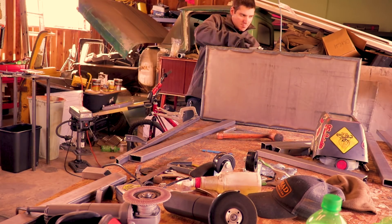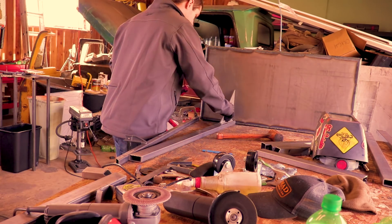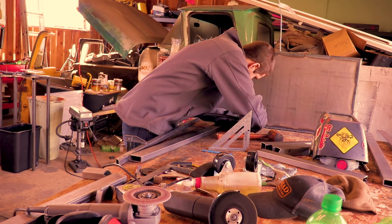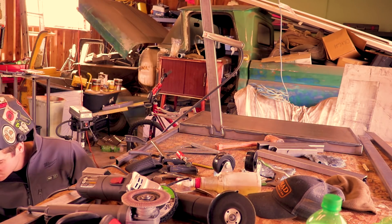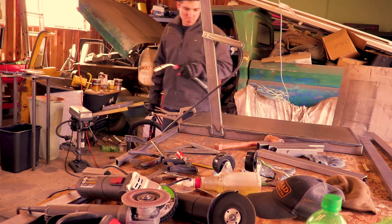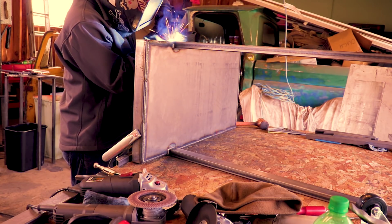Then I set that piece in 9 inches and got it lined up. I put a flat piece, made sure it was square with the bottom of the cart, and used that as my guide on where to put that piece. Once I had that and the cart was square all the way around, I tacked it up. I welded all the outside parts first just to keep it from pulling — because when you weld a fillet, especially using this MIG-like TIG technique, it pulls to the inside. So the more welds on the outside you can do first, the less it's going to distort toward the inside. Then to get the other piece, I did the same thing: flipped it on its side, squared it up, tacked it up, eyeballed it to make sure it was exactly in line with the other one, and welded it out.